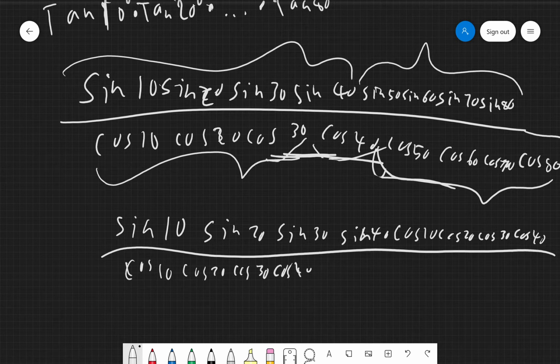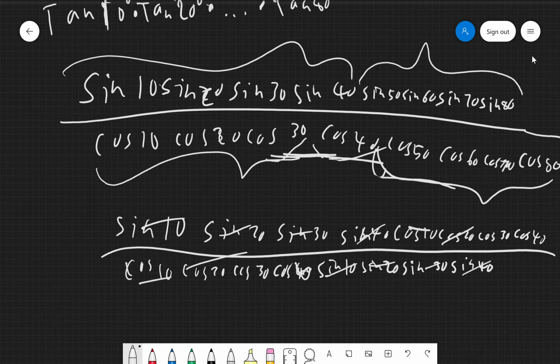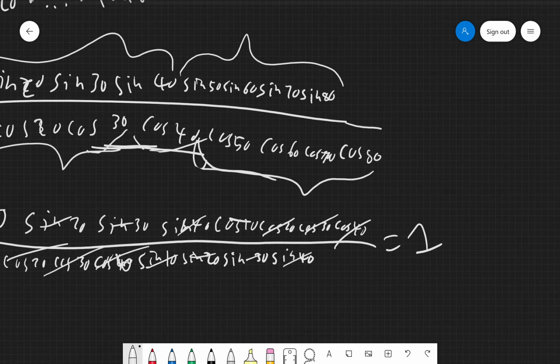So now we do apply it smartly again. Earlier we were just faking it, and weren't applying anything. This is sine of 10, sine of 20, sine of 30. I know I'm sloppy, but just deal with it. Now you have a nice thing. Hey, sine of 10, sine of 10. Whoa, they cancel. Sine of 20, sine of 30, sine of 40. Same with the cosines. Nice. We had a really lucky guess to use that. And it's equal to 1.